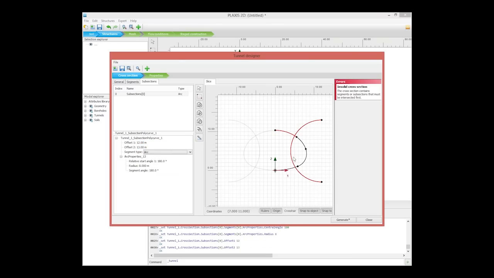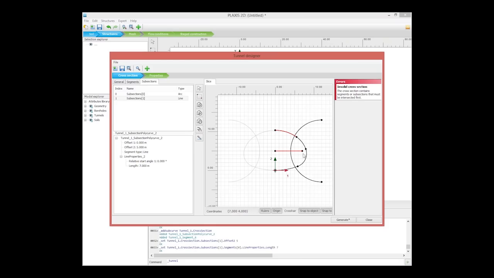So this is the construction line, and this is how the side excavation will be performed. I will add another line to now make a separation between the top heading and the invert. So I will create a line, I will offset it 5 meters upwards, and I will specify a length of 7 meters, like this.